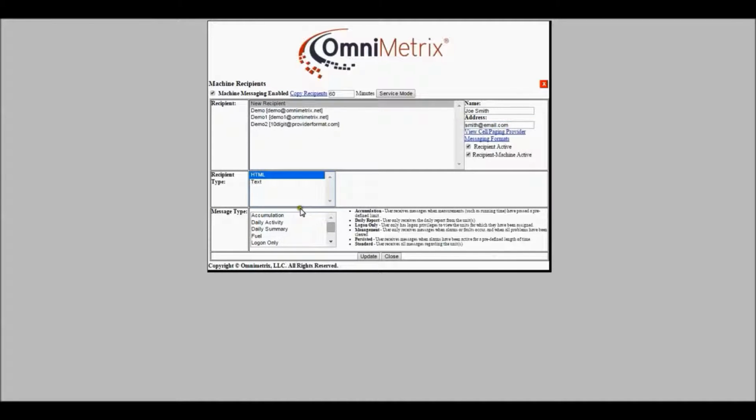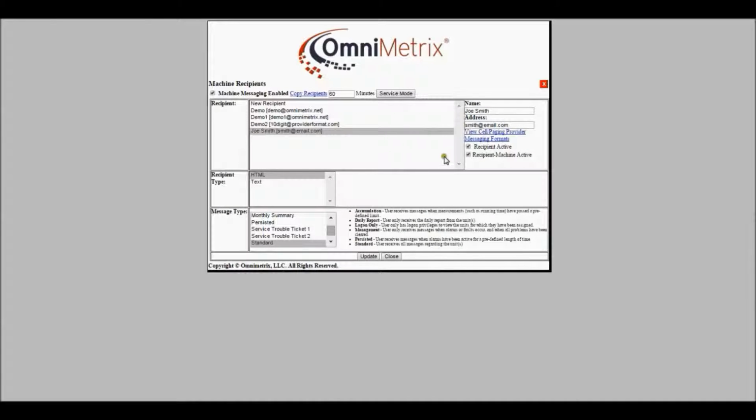We'll choose HTML. And then a message type, which can be anywhere from log on to a monthly activity report. Let's choose standard messaging, and then we hit the update box.